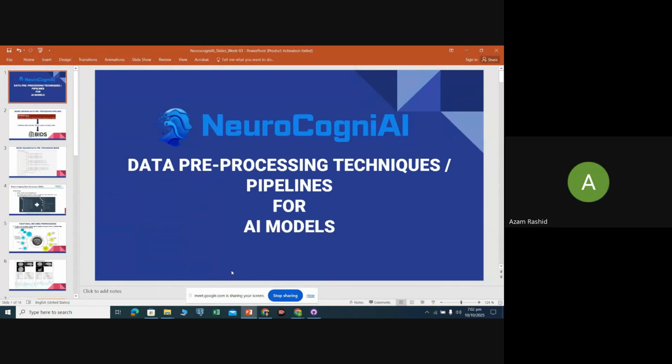Okay, first of all, in the last two lectures, I introduced some pipelines regarding the pre-processing of neuroimaging. Continuing that, in the last two lectures we presented some in-house, customized tools, especially for Master and PhD students.